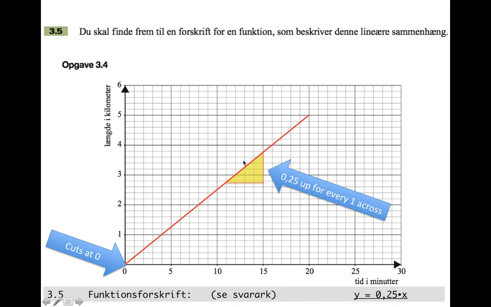So 0.25 for x for the gradient. The number in front of x is always the gradient, the steepness, and then nothing on the end. So in other words, plus zero on the end because it cuts at zero. Now really, you should say what x and y are here, because there's no x and y in the question, you just introduce them. So you ought to be either saying what x and y are, x is the time in minutes, or and y is the length in kilometers. Or you can just write your equation in terms of those things. So you can say length in kilometers equals 0.25 times time in minutes.